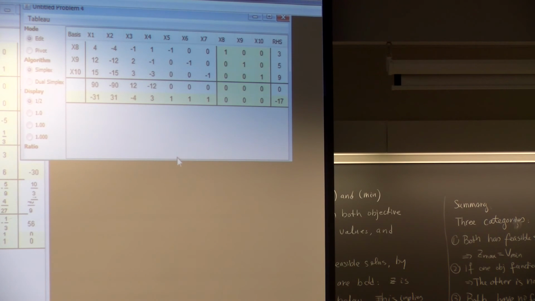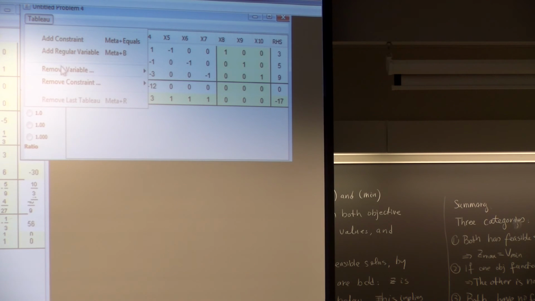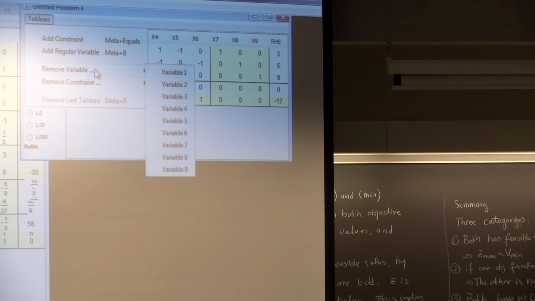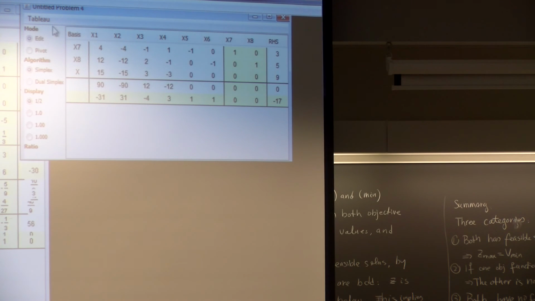The second row, x4 will be negative 2. x4. Oh, okay. Then I have to remove the variables, and then I have to redo it because I need to do this when it is correct.